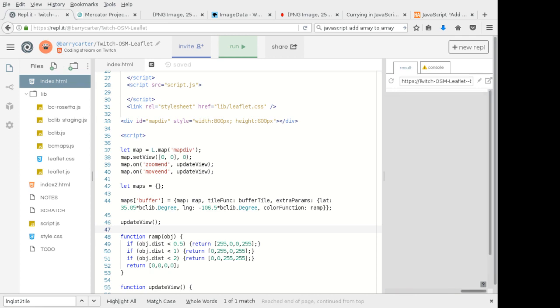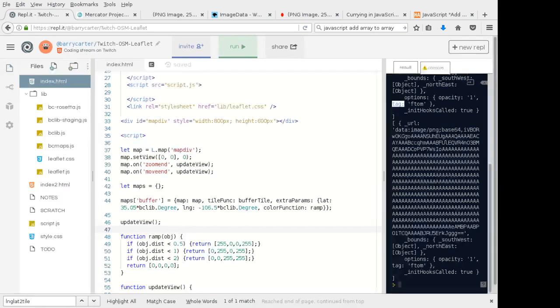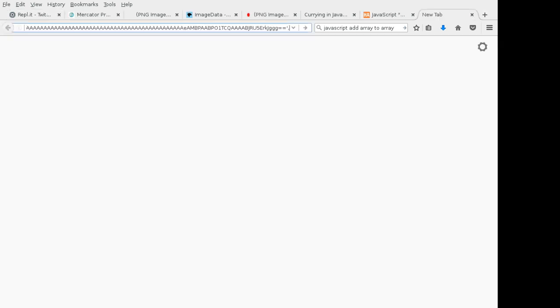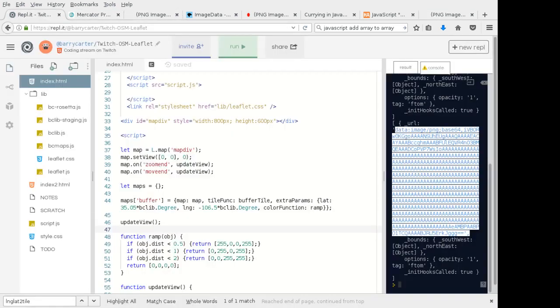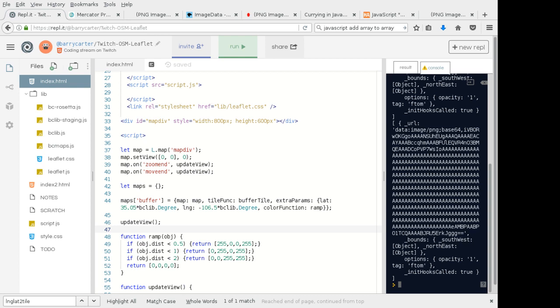Okay, so no image is being overlaid. That's good, kind of. I need to get rid of that last quote. This should be like a blue and a red circle. Let's see what it actually is. Wow, it's taking time to load nothing. So I think it's pretty impressive. This is the URL is literally in the... oh, hang on. That's what's wrong. Okay, so that didn't work. So let's see what's going on here. Bounds are southwest, blah, blah. It is an array. The URL is this thing. Come on, behave.